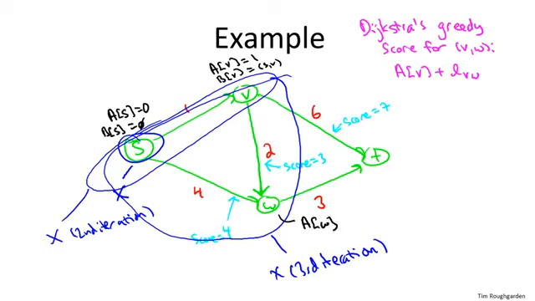And then how do we compute things for W? Well, our entry in the A array is just going to be Dijkstra's greedy score in the previous iteration. That was 1 plus 2, so that's going to be equal to 3. And then what is the shortest path? How do we fill up the array B? Well, we inherit the shortest path to the tail of the arc, which in this case is the arc S,V, and then we append the arc that we used to choose this new vertex W, that's the arc VW. So the new path is just the S,V,W path. Okay, so that's what we compute as the shortest path from S to W in this graph. So now we proceed to the final iteration of Dijkstra's algorithm.